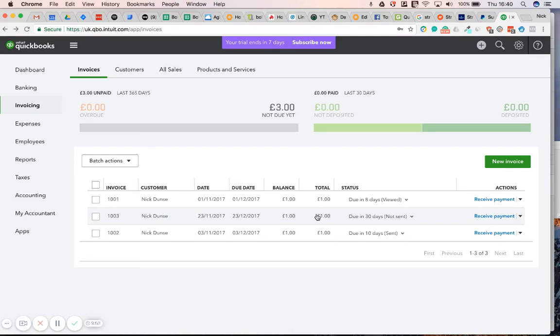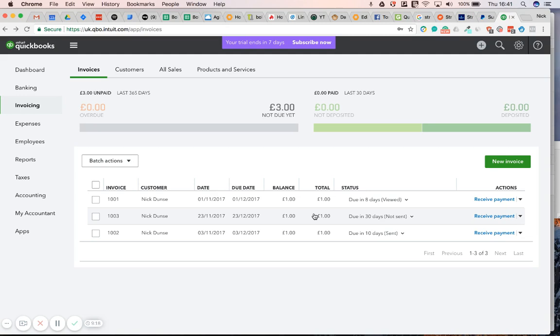Today we're going to be talking about how to accept online payments for your invoices that you send out of QuickBooks Online. Really important if you want to get paid quickly and helps your customers pay via credit card or direct debit. We're in the UK, so I'm going to be talking about the couple of integrations that are available here in the UK. But also, I'm going to be talking about what a payment gateway is, why you need one, and what else you can do if you don't have one of the native payment gateways that QuickBooks Online offers.